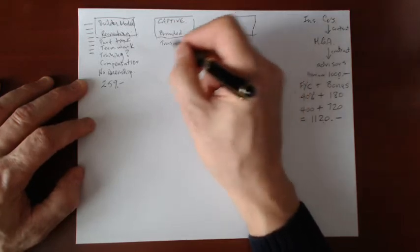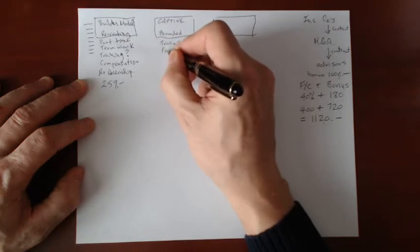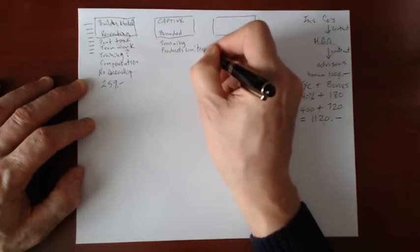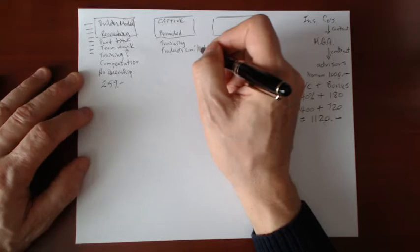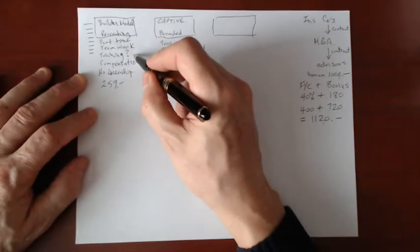Again, the issue is they have a set number of products that are limited. Now, this can be a good thing in that it focuses you as a salesperson and allows you to kind of focus in on some product. Problem is, it may not be the best thing for the client, because if that particular product isn't the one the client needs, or if there's a better product out there, you may not have access to it. That's pretty much the same problem over here, too.